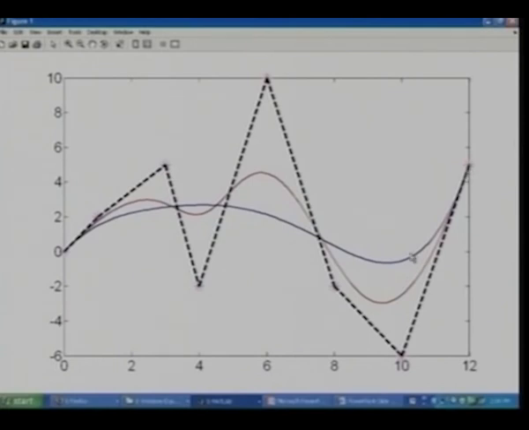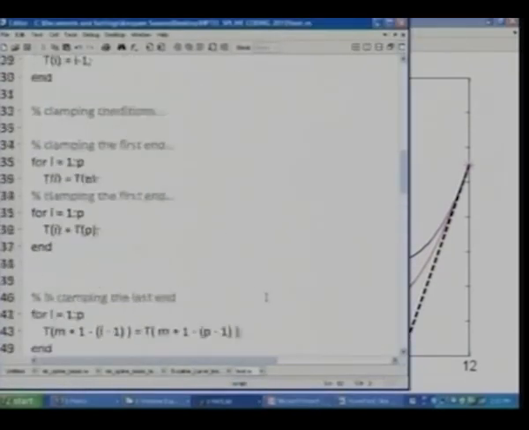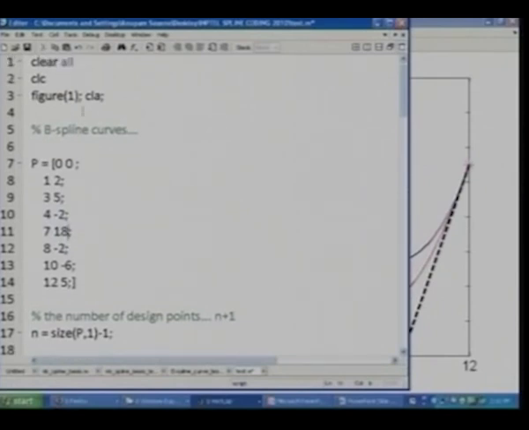Let's now experiment with the position of these data points. Let's go up and arbitrarily change different values here. Let this be 7. Let this be 18. Let me now clear the axis of this figure so that we can compare the new results.